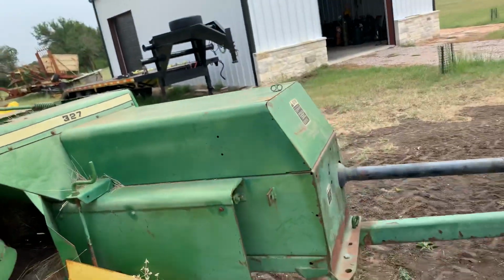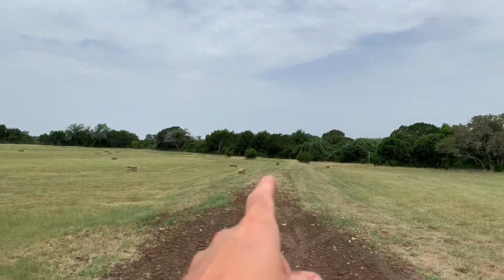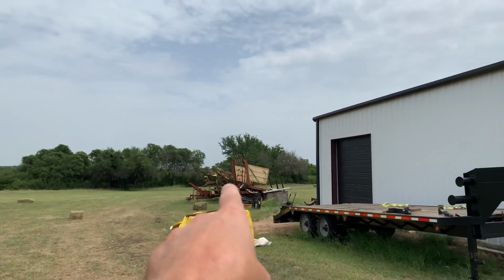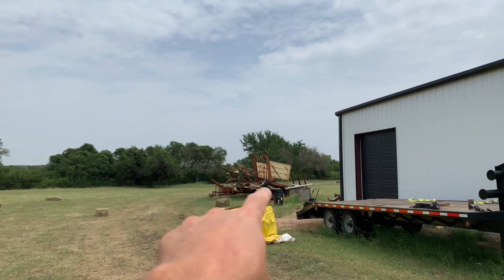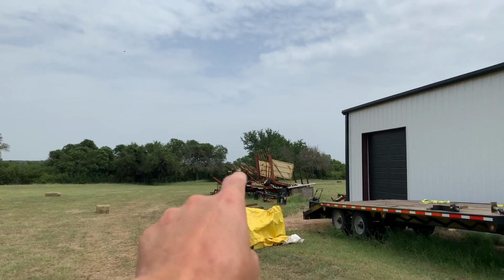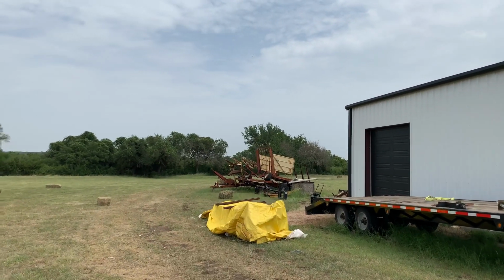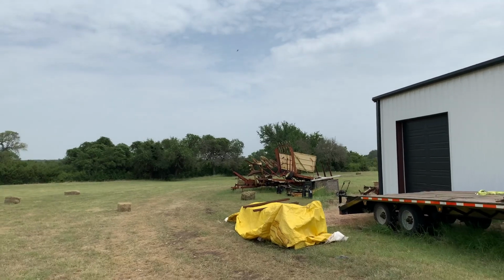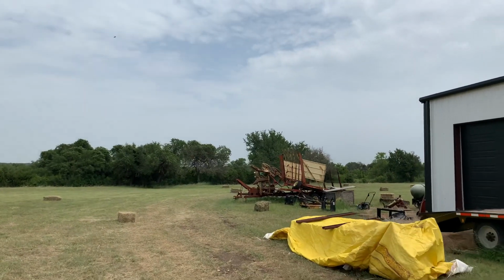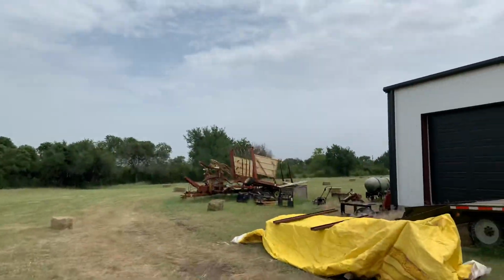It did awesome. The bales that are sitting on their side like that, that's what this little chute does, and they have to sit on their side for this hay stacker, the stack liner, to pick them up. And that thing, if you don't know what that is, you ought to look one up. They're pretty neat. I think it will stack 110 bales or 104 or something like that. It puts them into a big old stack and stands them up. So I'm gonna attempt to get that going, I think.